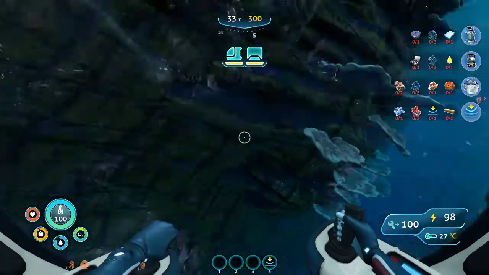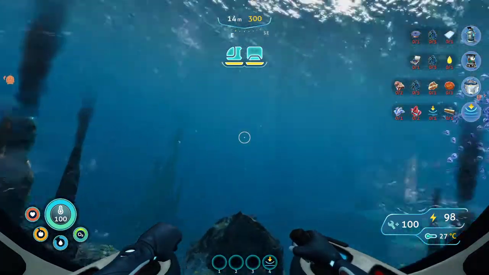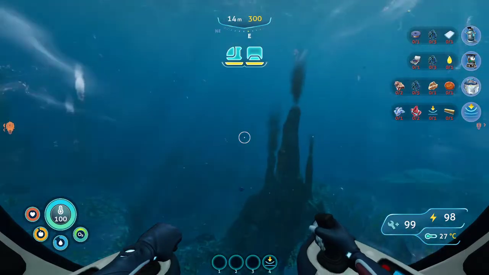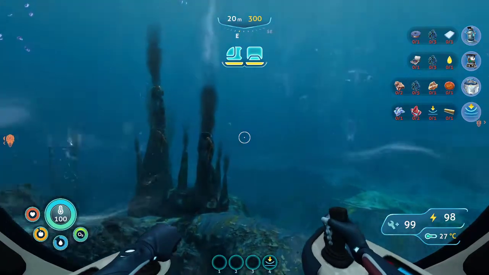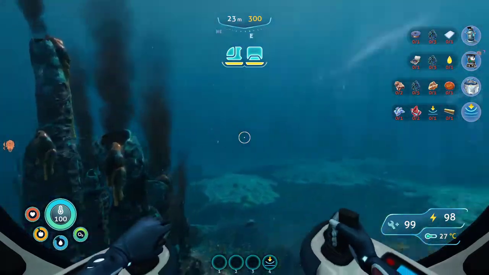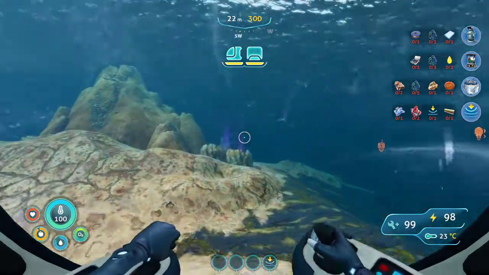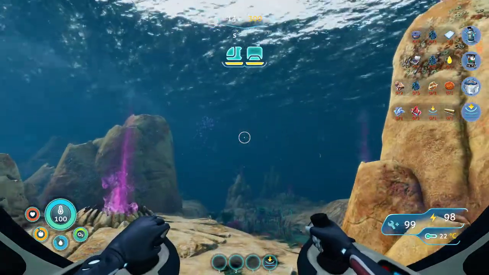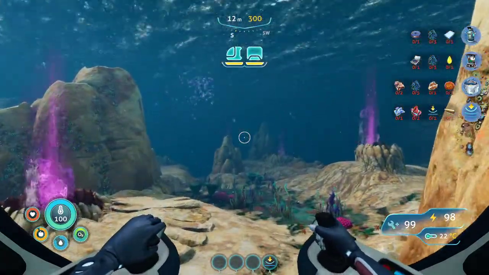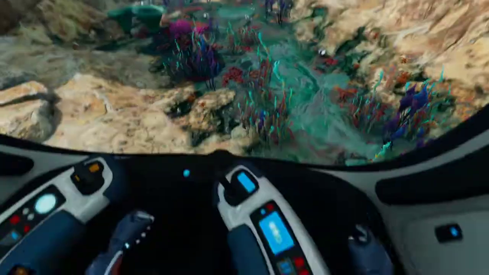Don't go down. Keep going the way you were going. Keep going left. This is thermal vents, not purple vents. Right? I think I'm being chased. No, you're not. Oh, okay. You just ran over a bunch of baby fish, you monster. Oh. Okay, so this is the shallow purple vent. So I see. Just keep going around this biome until you find the deep purple vents.